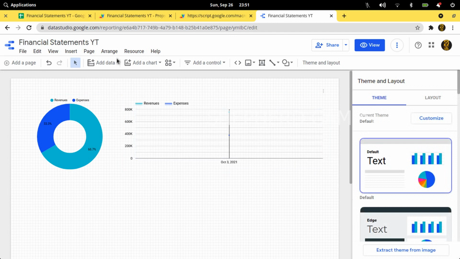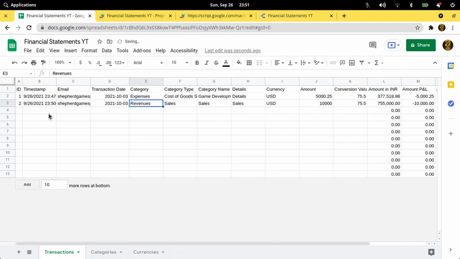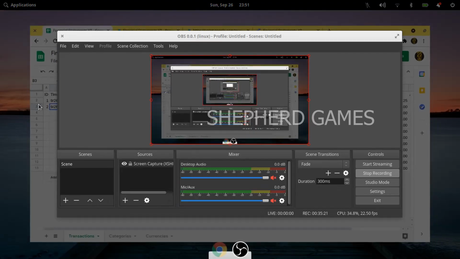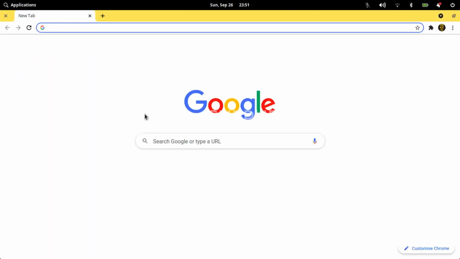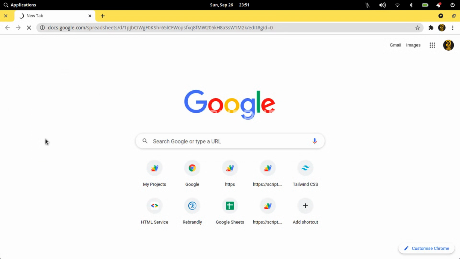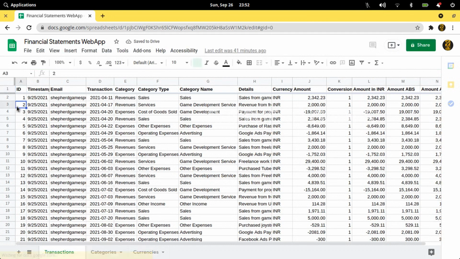Okay, so here we need to add a few more items. So what I will do is simply copy paste. One second, sorry. Okay, let me simply copy paste all the items from my previous page.